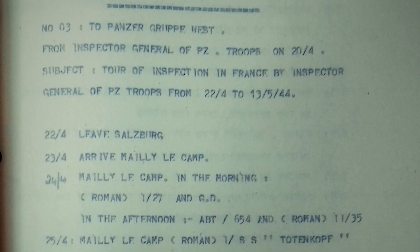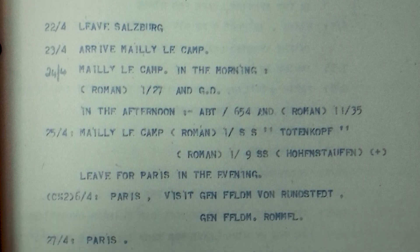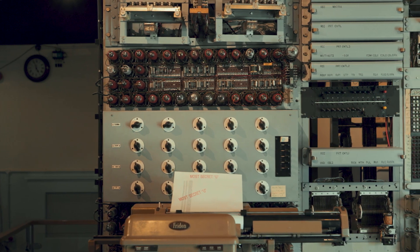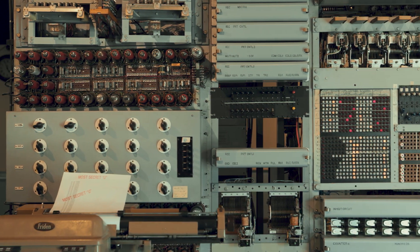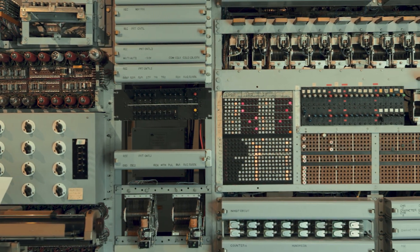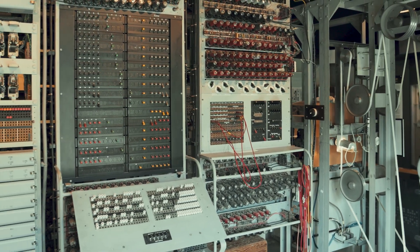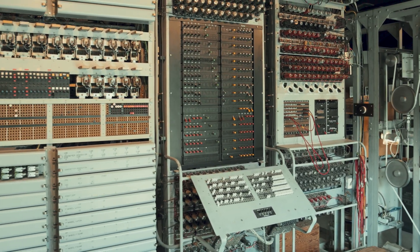We were such tiny little cogs in a very big machine. It's pretty obvious what we were doing. I never ever thought that I was working on decoding Hitler's and his generals' messages at all. As more information trickles out, this remarkable story grows in fascination. The incredible story of the breaking of Lorenz from intercept to decrypt is brought vividly to life daily at the National Museum of Computing.